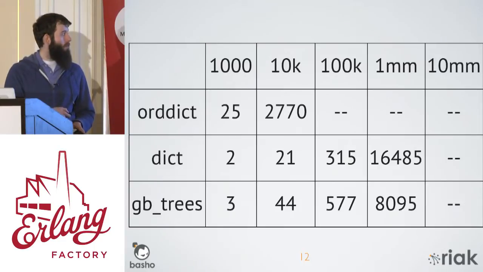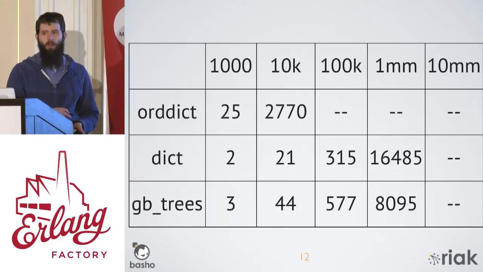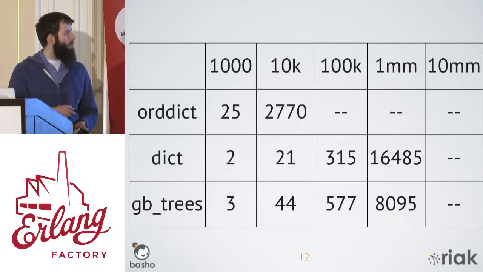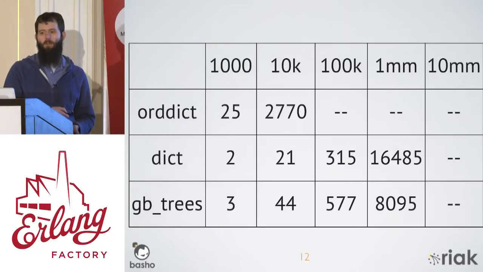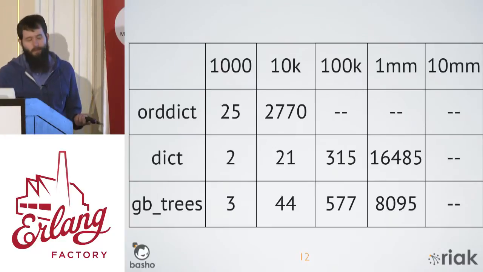And then GB trees, while slower than dicts, are actually not so bad here, but they're slower than dicts if you look at fetching. Fetching is not on these slides, but it is something dict is much better at. That's why most of the time we don't use GB trees, we use dicts. But GB trees actually scale very well for this insertion case, even up to a million nodes. Now granted, that's also because we're inserting them in forward sorted order. If you were to invert this in reverse order, GB trees do much worse.